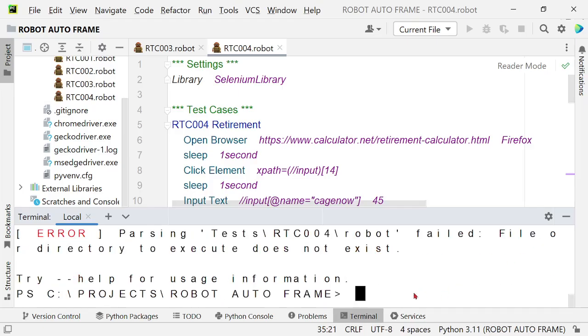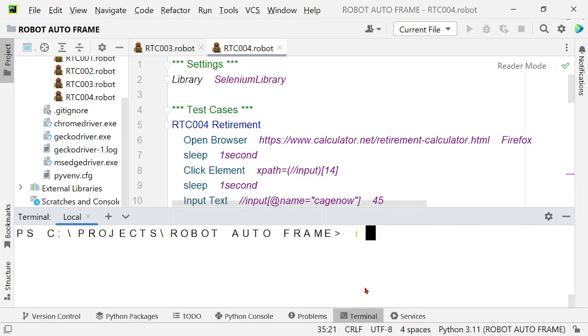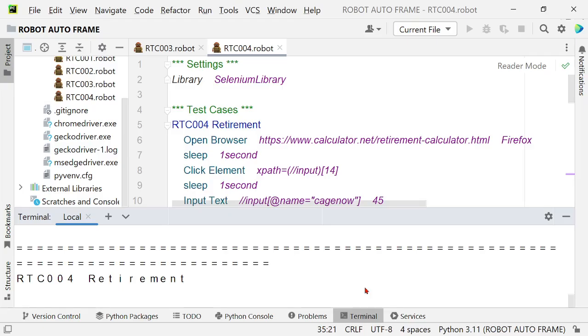I made this one, okay. Clear. Robot, Tests, RTC 004 dot robot. And it should be in Firefox, right? Let us see it.